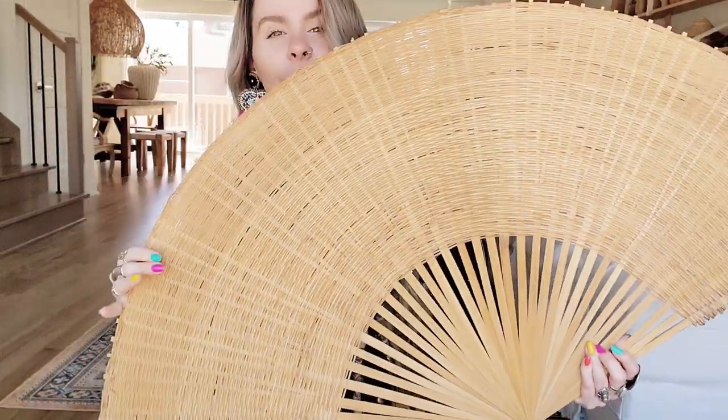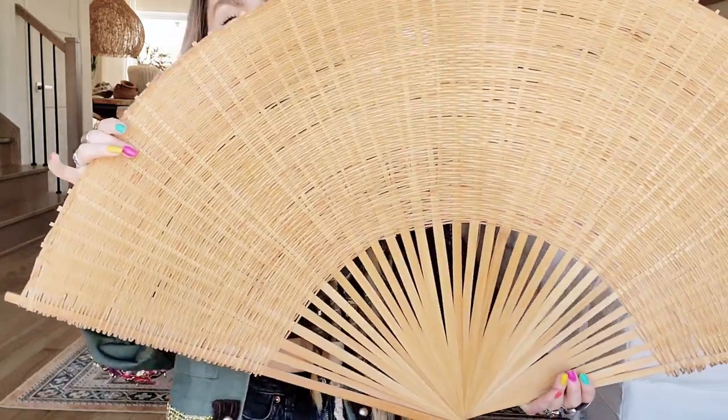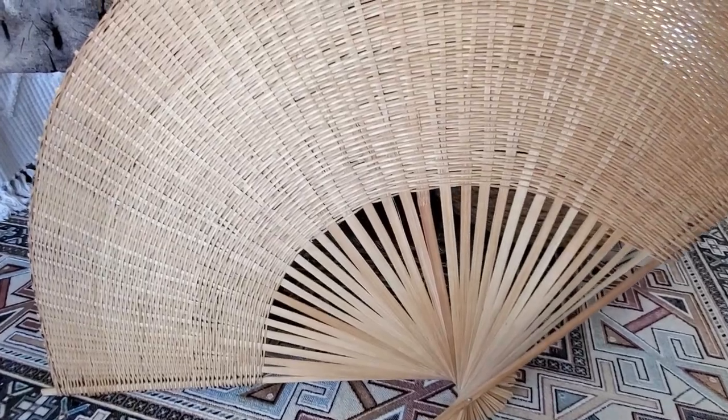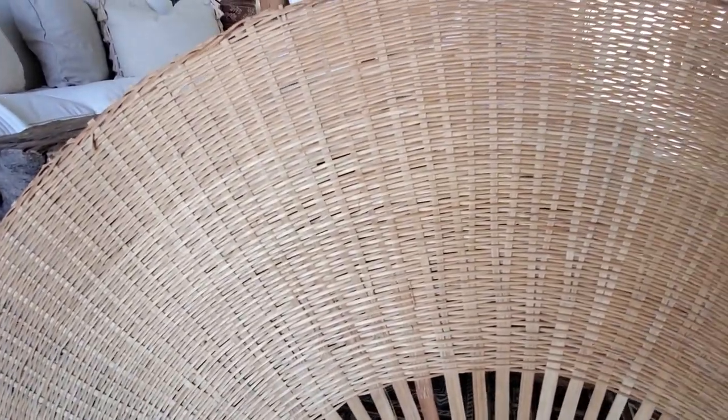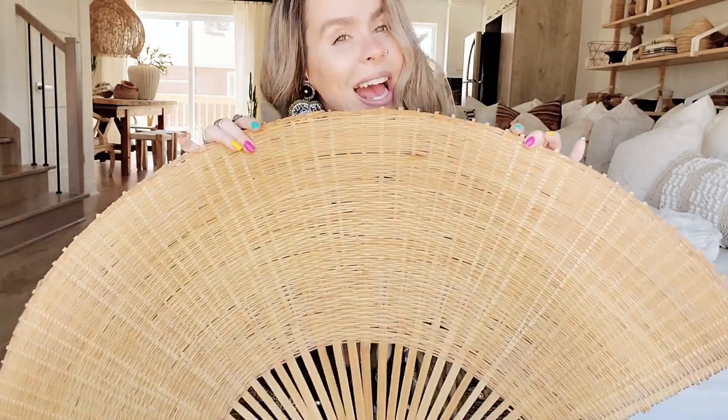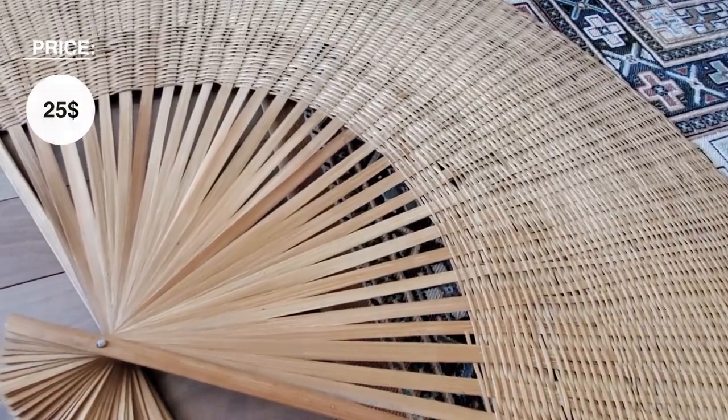Moving on to my next piece. This was definitely not a piece that I was planning on getting, but when I saw it, I knew I had to get it because a piece like this is rare to find, and when you find it, you gotta grab it. So it is this awesome wicker fan, and it was just so perfect. No matter where I put it, I actually planned on putting it downstairs in that little nook area that I had told you guys about, but it just did not go. So I know even if it doesn't fit there, I'm gonna find a place for it. In my home, we have 3 floors, so there's gonna be a wall that's gonna be happy to have this on it. I ended up paying $25, which is still good.